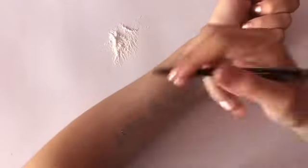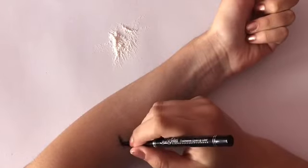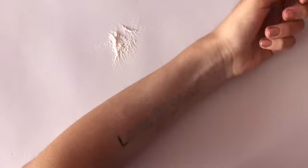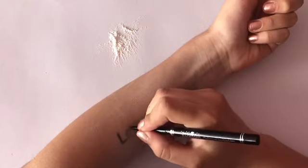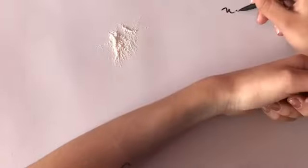And then make sure you wipe it off so you can still see the eyeliner. So what I did was take a makeup brush and just wipe everything off a little bit so you can see what I wrote. Now you're gonna take your eyeliner again and trace over what you wrote. So just write it again on top of it, and that's what I'm doing.